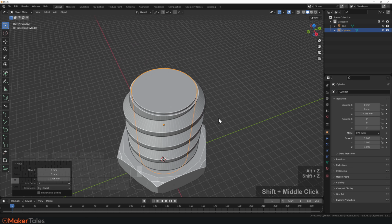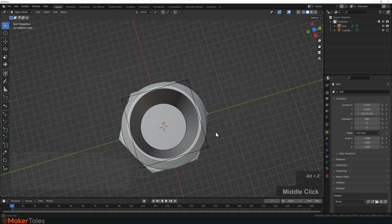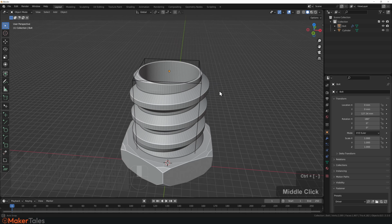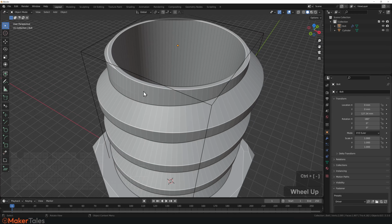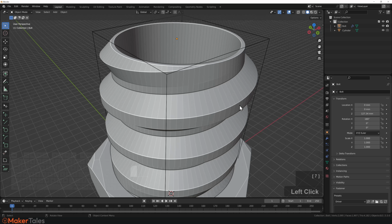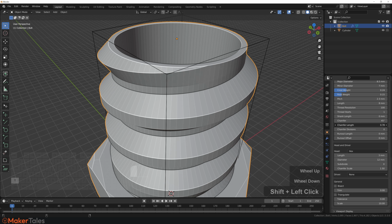So now that I have that set in place here, I can click this, click here, go Control Numpad minus to keep things still parametric, and take a look from the top. This is looking like I want it to. Yeah, I think so. I think I'm going to go just a little bit smaller. I want to make sure that I'm not going to have a problem with the nut at all here. So let's go down over to this chamfer length. You know what? I don't think I will have a problem here. I think it'll be just fine, but maybe I'll go for a little bit smaller still.